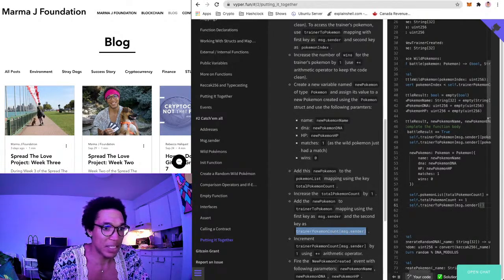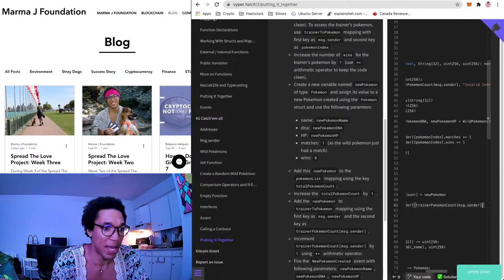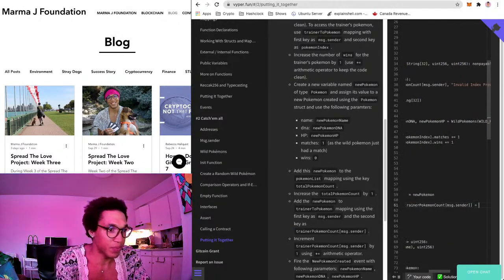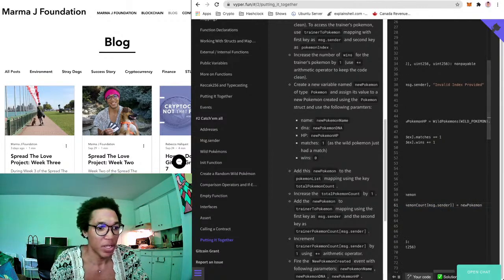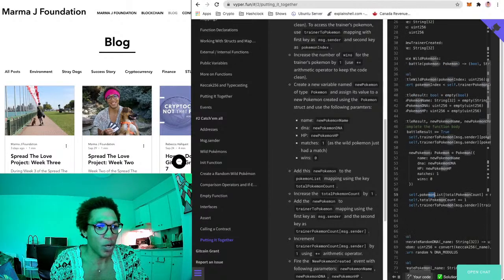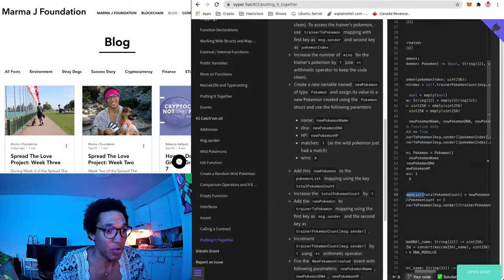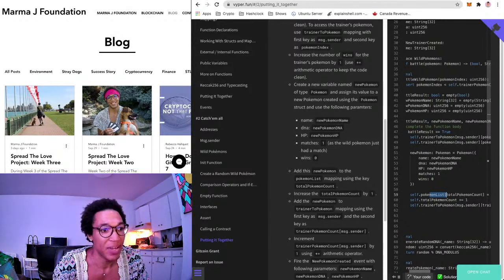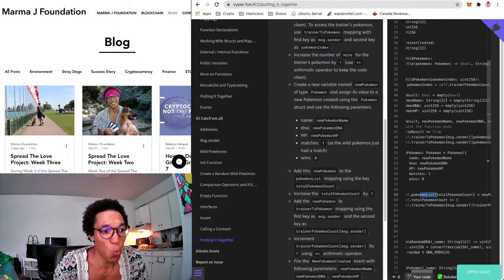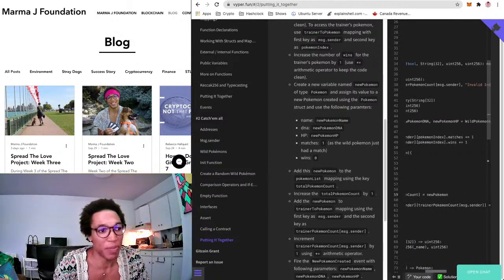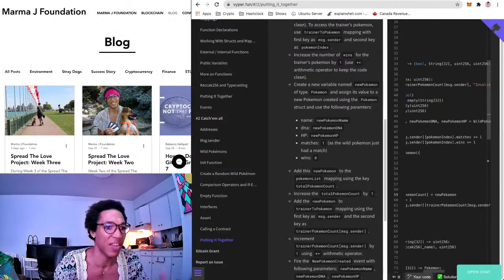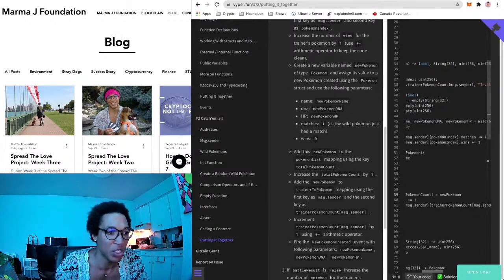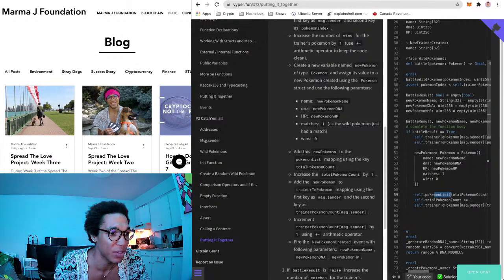So the second key is how many Pokemon this message sender has, and new Pokemon. So here you're going to the Pokemon list, right? And you're adding this Pokemon to their list. Then you're increasing the amount of Pokemon they have. Then, for which Pokemon they have, you're making sure it shows up there as well. So you're just keeping the state of the contract, making sure you update everything logically, keeping the logic all in one place, all secure and such.